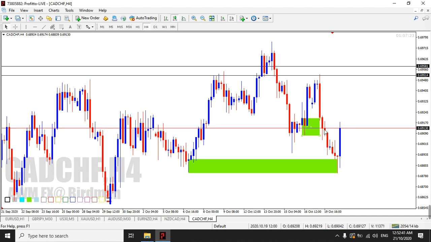Then you look at what will happen over here. Eventually, for this example, the price reacted at this zone, which means this zone ended over here. Once it ended, it kept going down, and this is your next price for taking profit. Of course, there is another one down there, but that is not really fresh. If it goes down some more, it will be further down. But anyway, this will be a very nice take profit.